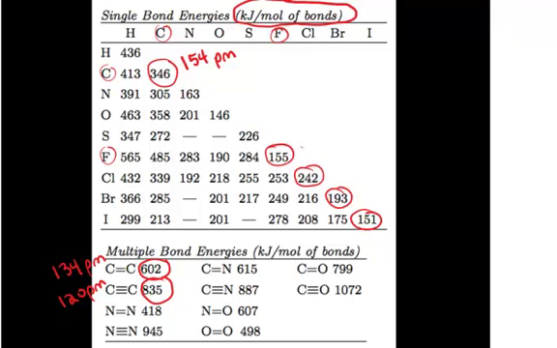Now in the case of different atoms, in general, the bond length correlates with bond strength but not always. The fluorine-fluorine bond length is 142 picometers, whereas chlorine-chlorine is 199 picometers, bromine-bromine is 228 picometers, and iodine-iodine is 268 picometers.